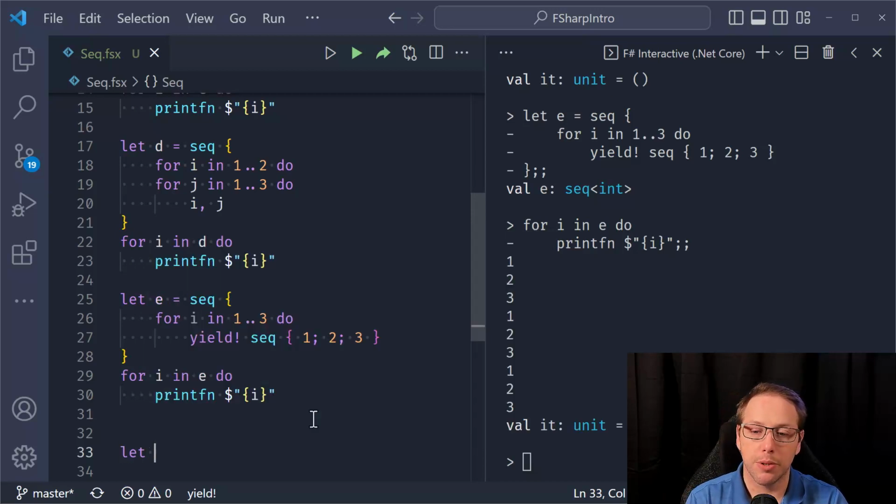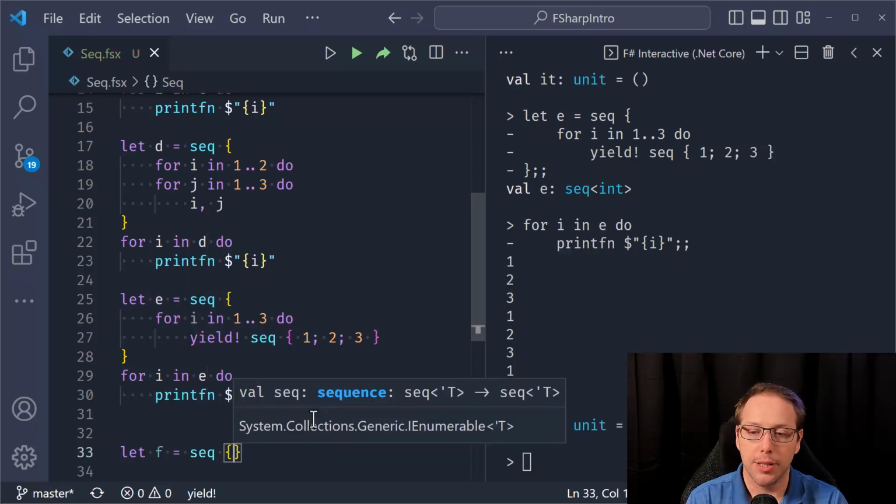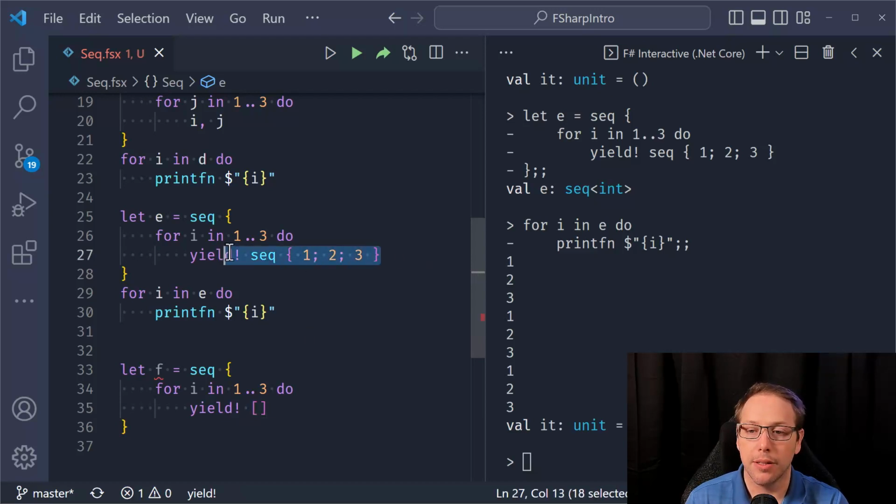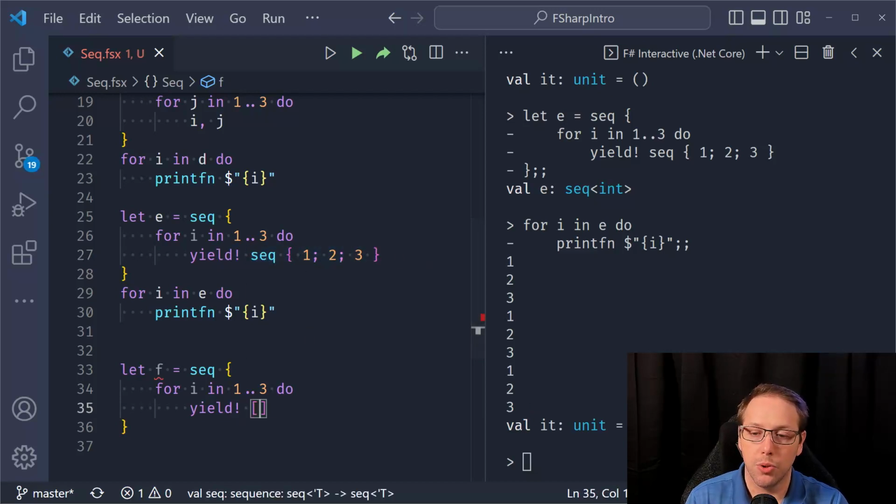So we should be able to do something like this. seq, for i in 1 to 3 do, use that yield bang again, but instead of defining a sequence like I did up here, I'm going to use a list, 1, 2, 3.